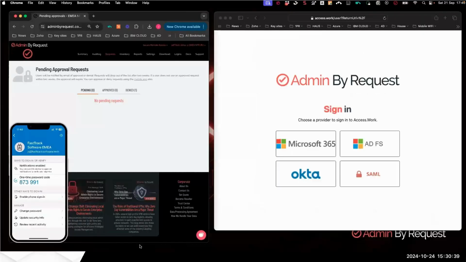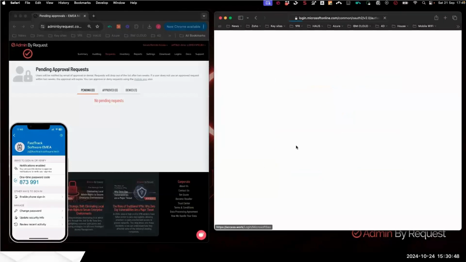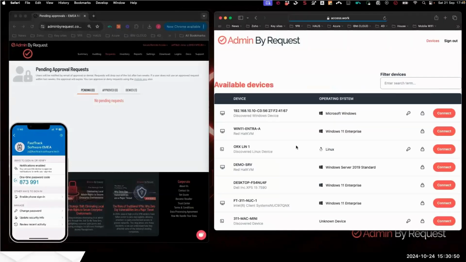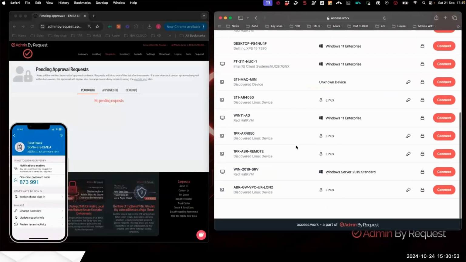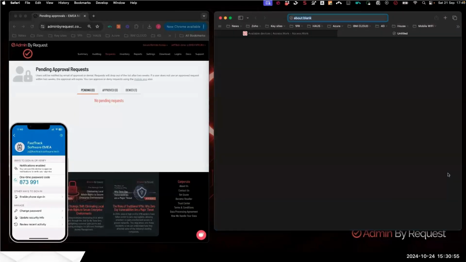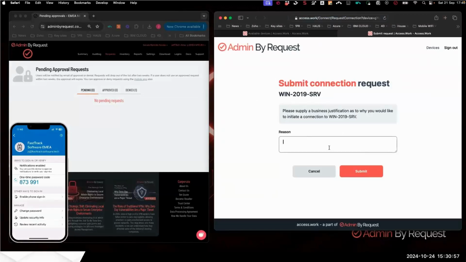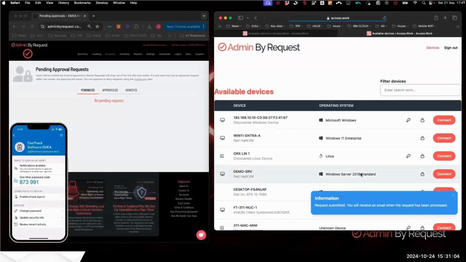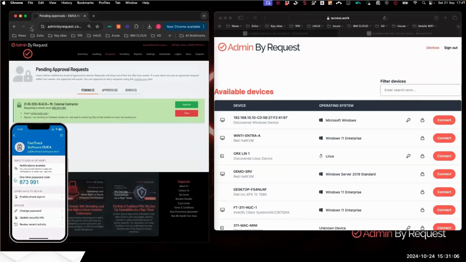So on the right-hand side, you can see this is the interface that my vendor would access, and they would log in using, again, their single sign-on. And then once they log in, they can see just the things I want them to be able to see. Now, I've enabled approval on here as well. So the vendor's going to have to request approval to access the thing I've given them access to. That goes through the approval system. As you see here, I can then approve that vendor to access that thing.